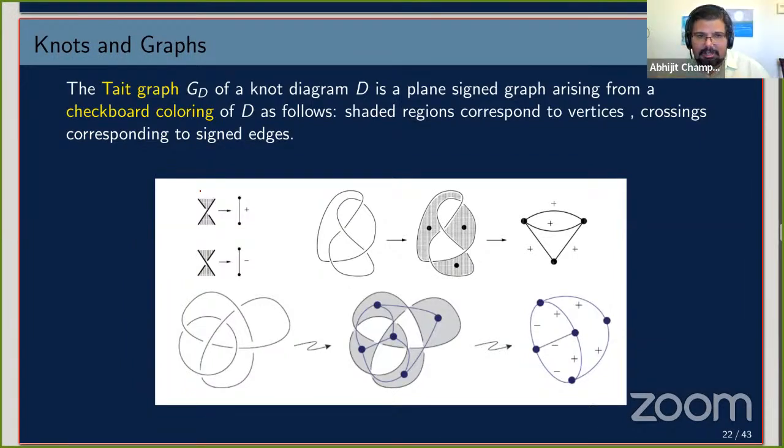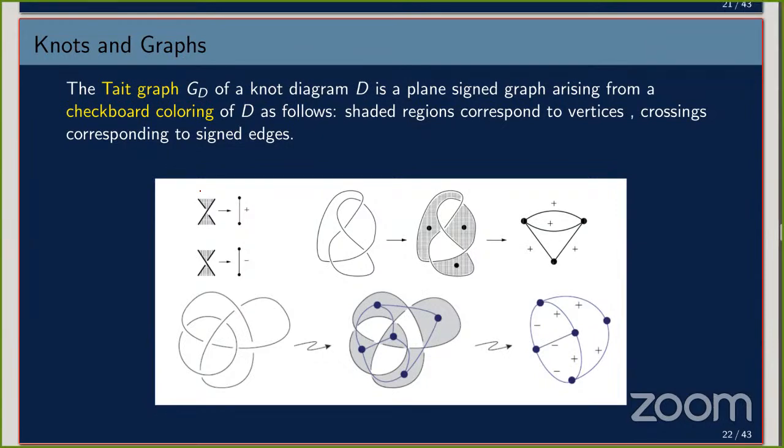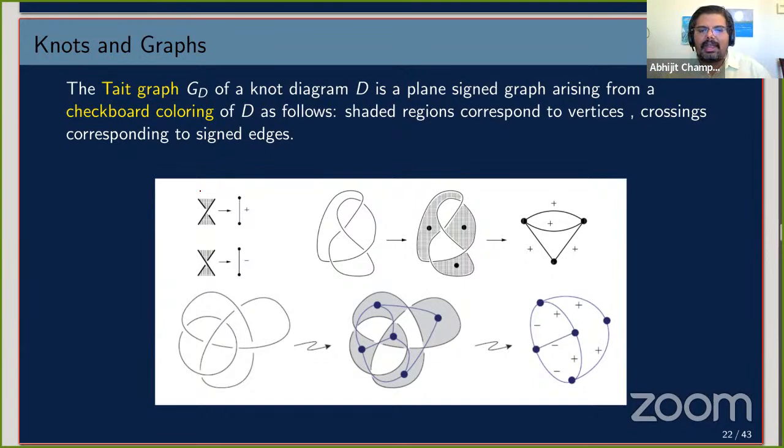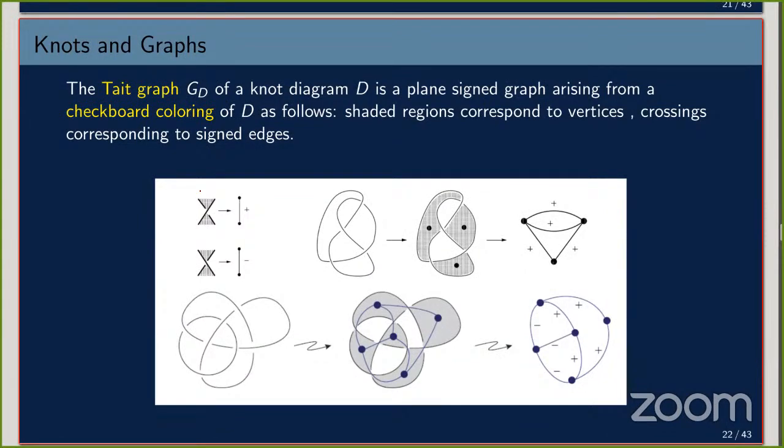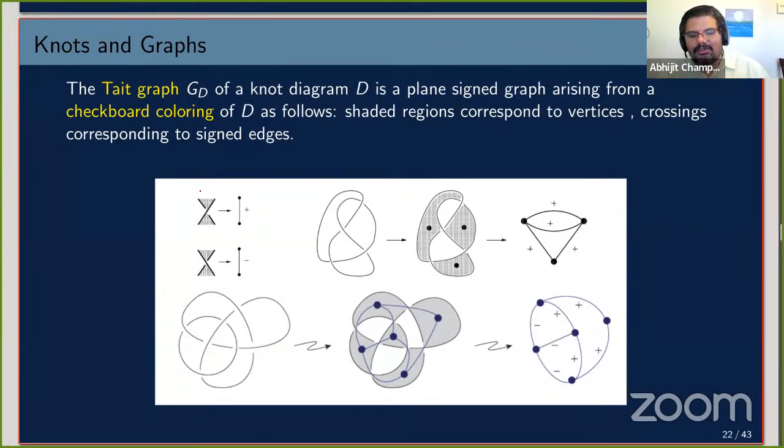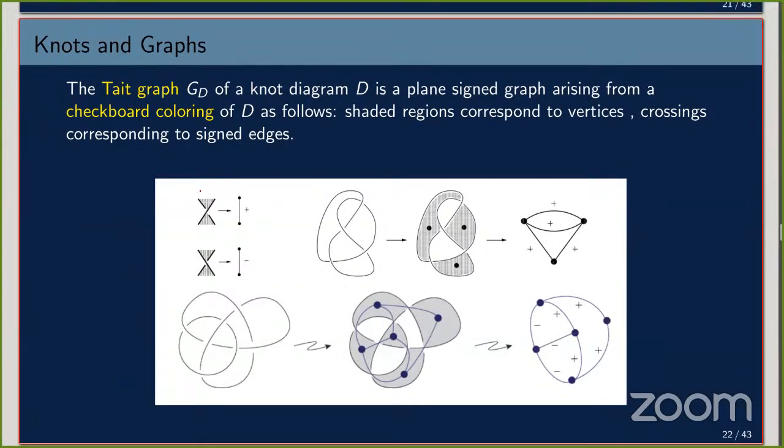Yes, so the question you're pointing to is the n-colorability of knots, and that is a very nice question. These are called Fox colorings, and they are related to representations of the knot group onto the dihedral group. So there is a very nice subtle underlying thing for colorability. So your answer is no, not every knot is four colorable, but you can ask whether it is n-colorable, and you can do that by studying these representations of the knot group onto the dihedral group. They are called Fox colorings.